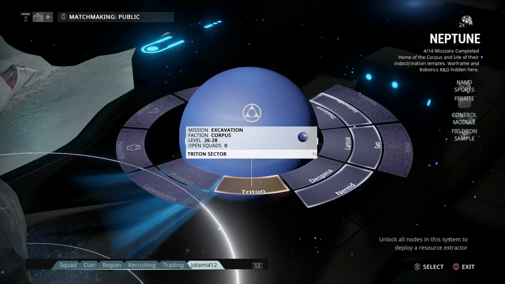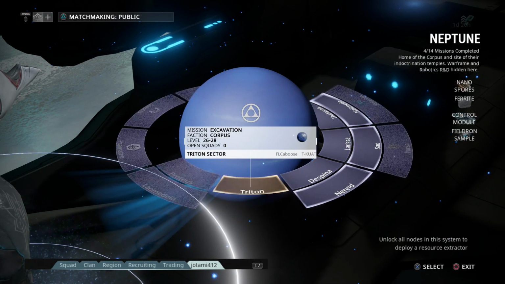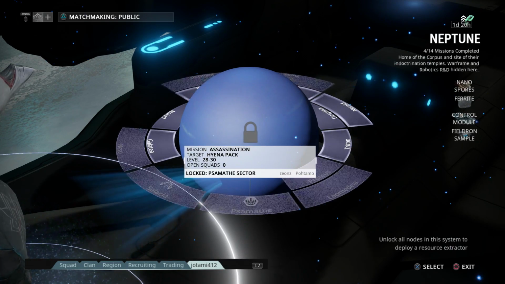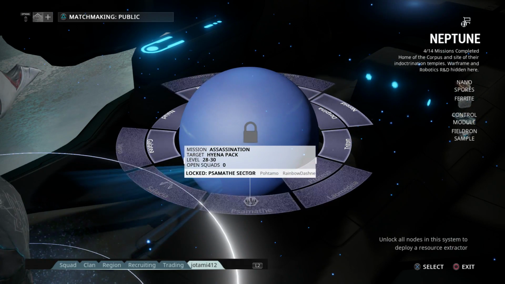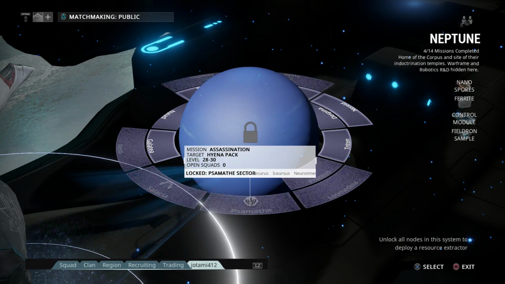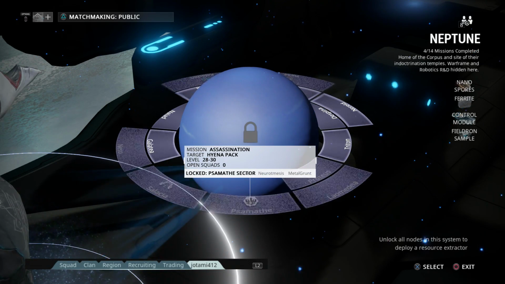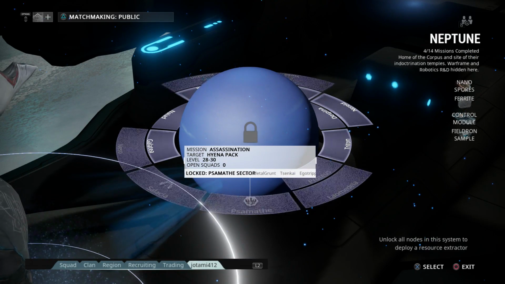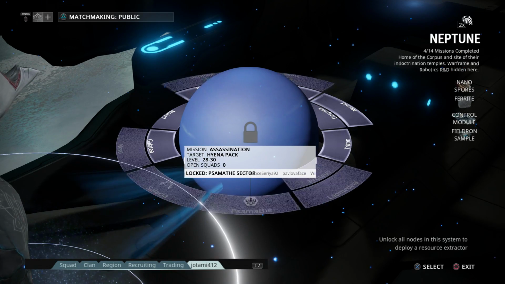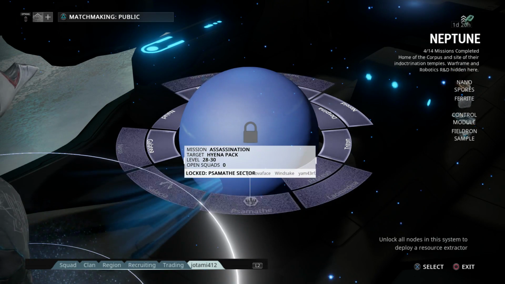After that, you may stay here and do one excavation, and then you move on, and you've unlocked this assassination. This is the next boss, called the Hyena Pack. You definitely need Nova to be able to solo this boss, because it's not just a single boss, it is a group of bosses. They're very fast-moving and deal high amounts of damage, so Nova's 4th ability is going to allow you to slow them down.